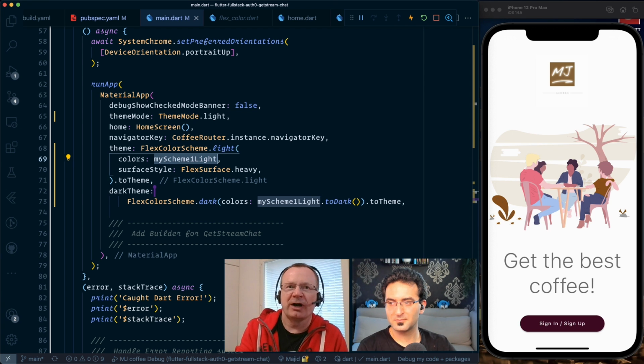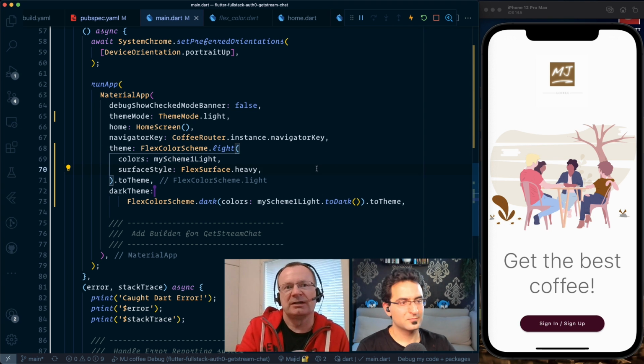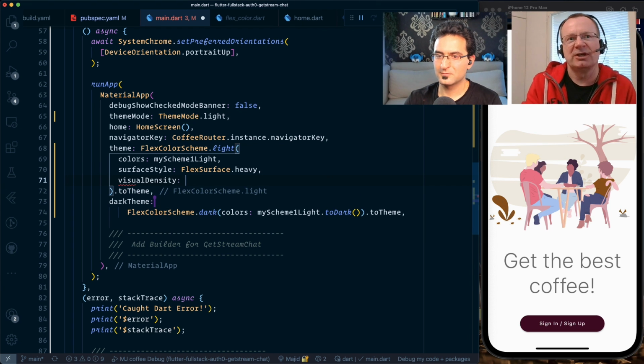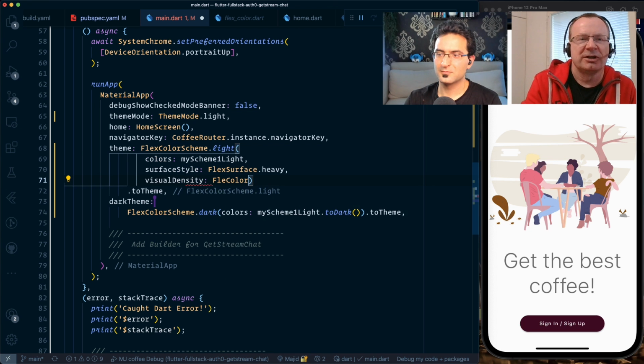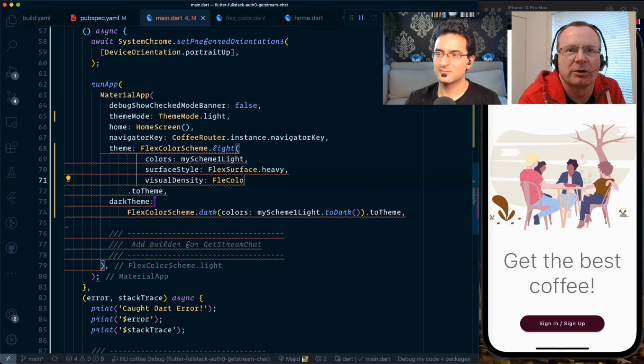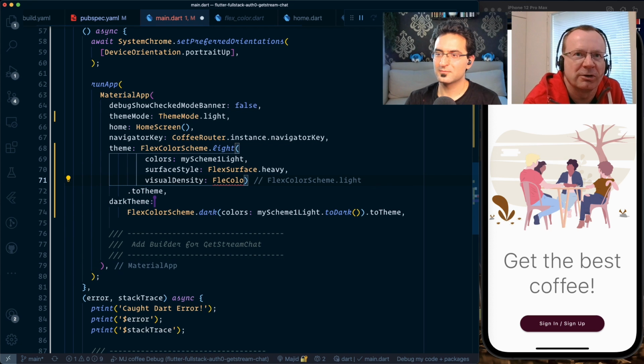Those 5 demos are available on web as live examples, and you can see their code there and try it out. It's really worthwhile going through them if you want to learn more about theming in general and what you can do. You can add visual density there also. There is a flex visual density as well.